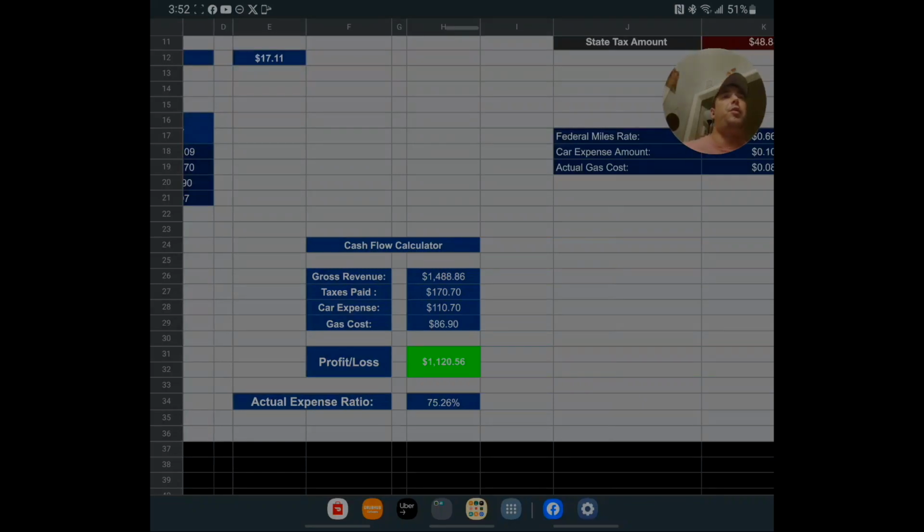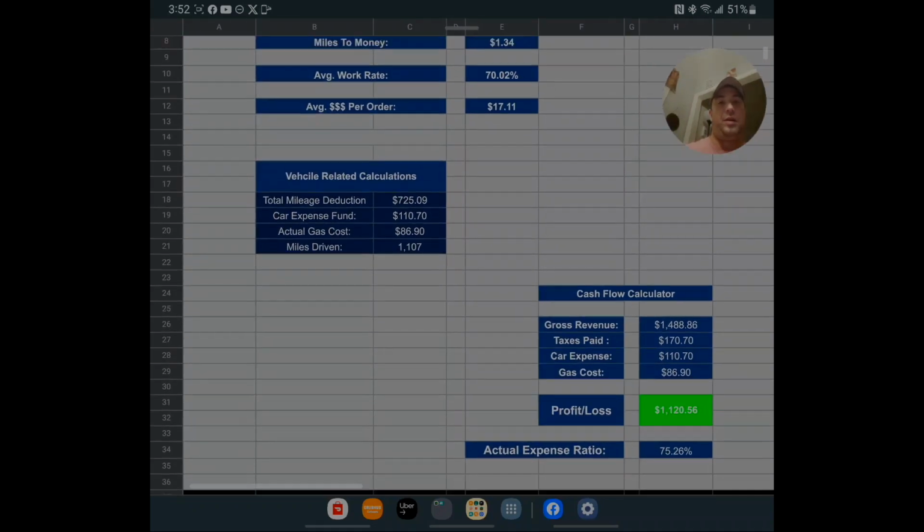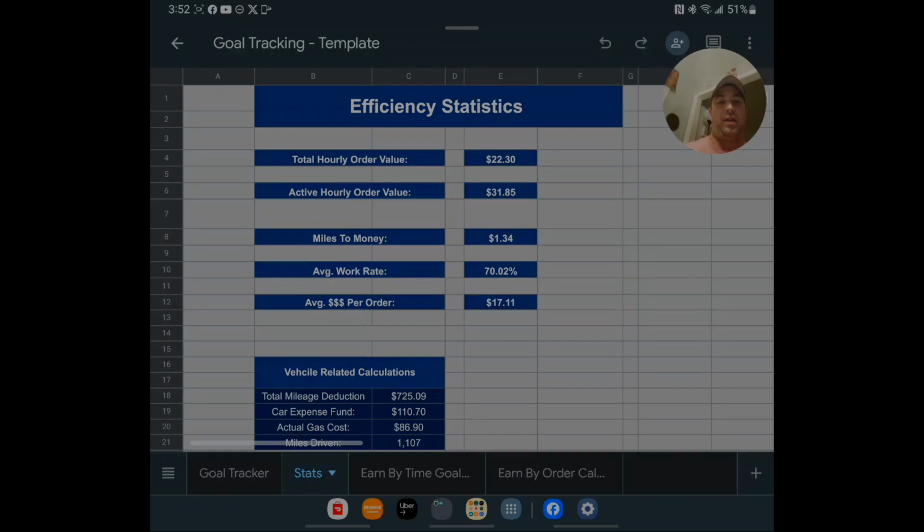So that's a 3-to-1 ratio. That's good. To me, that's where you want to be at. A 3-to-1 or better is where you want your ratio to be. So that's a figure you're going to want to use in a little bit here when we get into how to forecast and put together a plan.